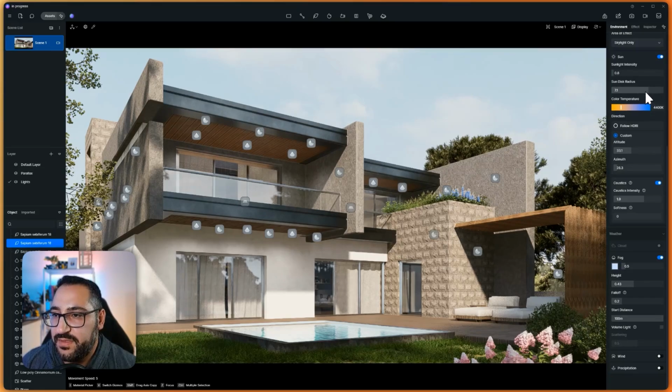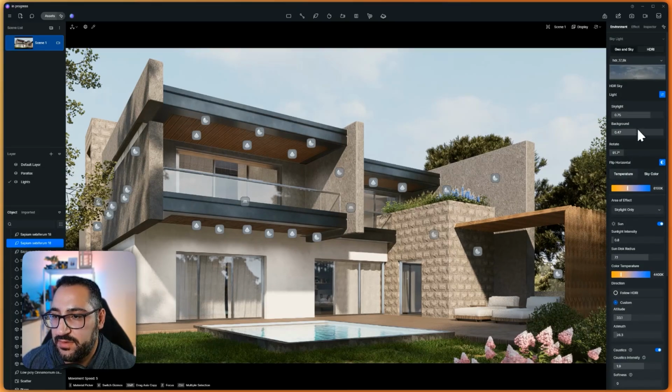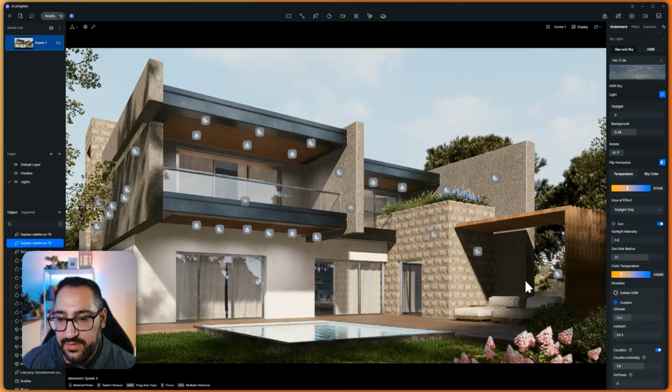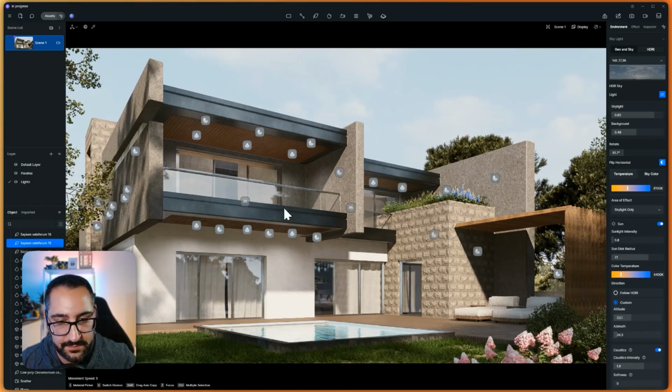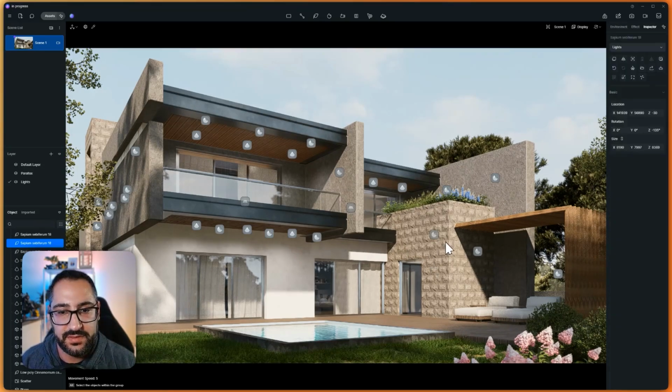All right, final environment settings. Let's see. The background, go around there. The skylight will also help with these dark regions. Like, look, if you do that, you see how it's dark. If I increase this, it's going to help brighten up all those areas. I think I'm okay with that. I'll leave that right around there. But overall, I'm pretty happy with this. Cool. So now I'm going to just save.